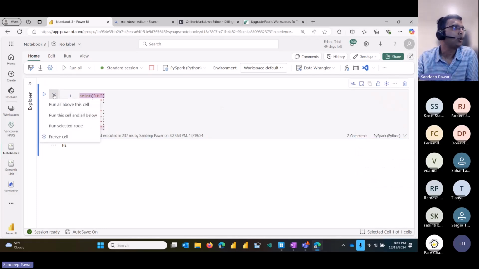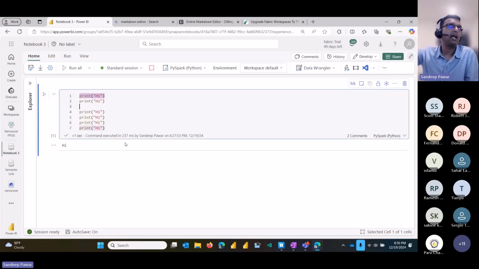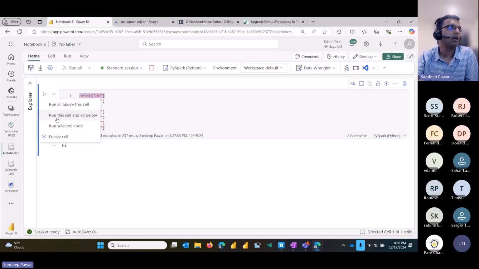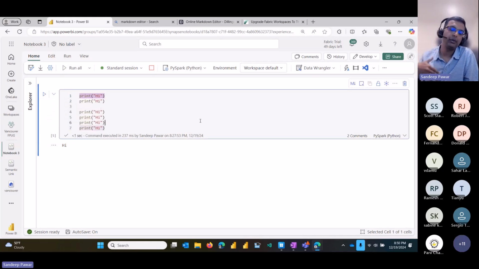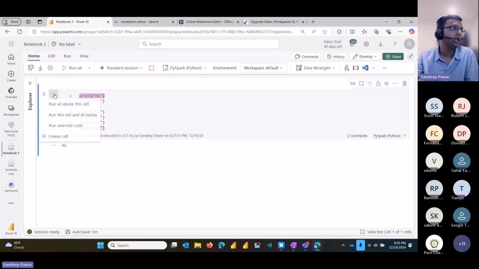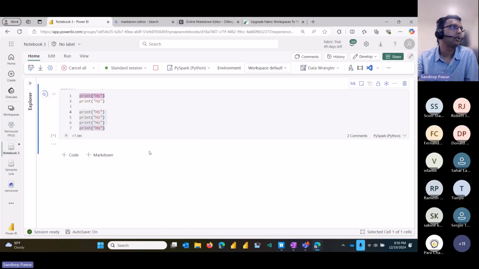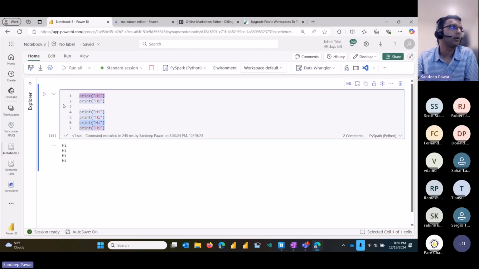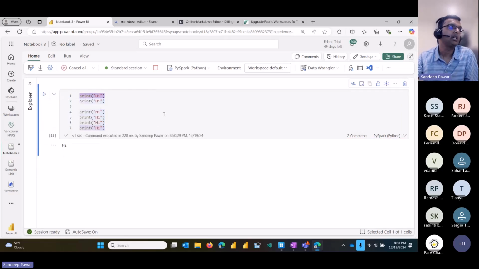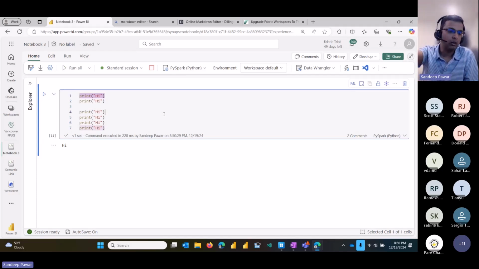On the left side you also have a few options that not many people use, and I use it very often, which is run all above this cell. If I have a very long notebook and I'm iterating over the code block, then I can just run below this, so it will only run those, or above that, or you can also select stuff and then click on run selected, and it will just run whatever is highlighted, which is also neat because then you are not executing the entire code cell, just running something that is highlighted. So that can be very handy as well.